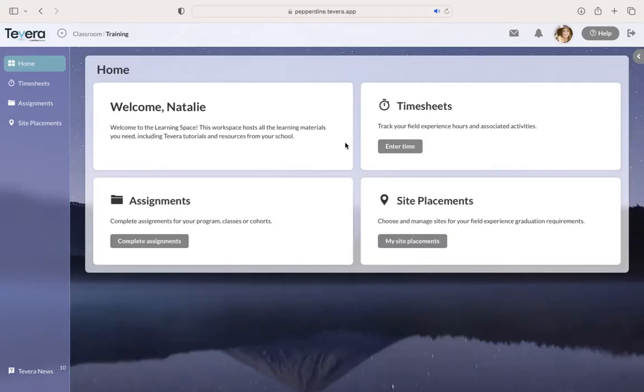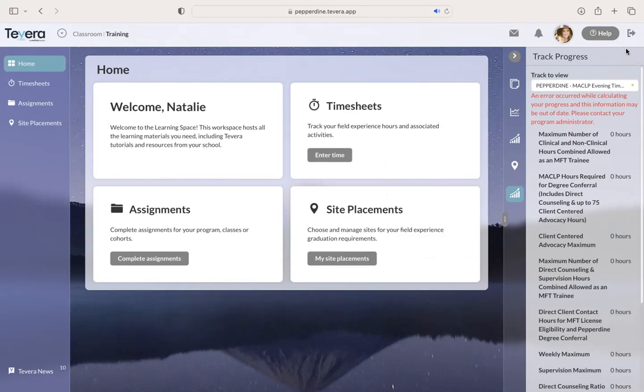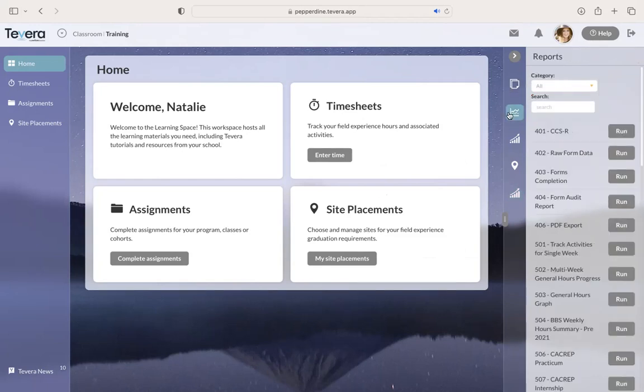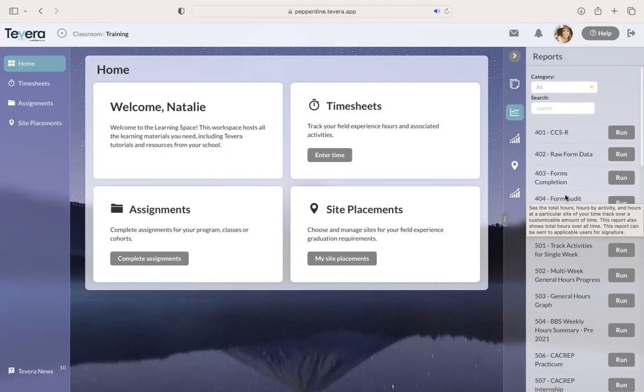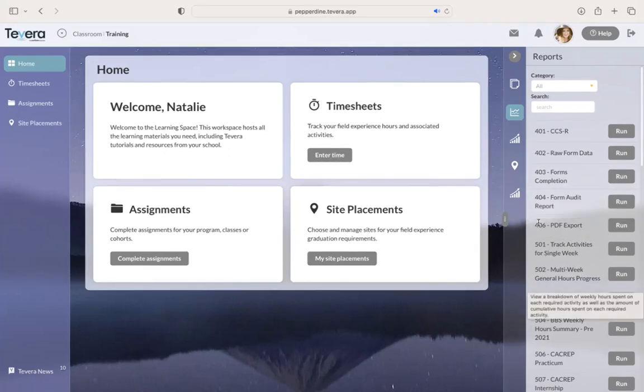And now going back to the home screen, I want to walk you through the side panel here, which you can access by finding the little arrow in the top right, the widget sidebar, and clicking it. The first thing I want to show you is the reports section again, which is the little thing that looks like a graph here. When you click on that, a whole list of reports will show up with a bunch of different numbers, and next to the numbers is a name showing you what they are for.